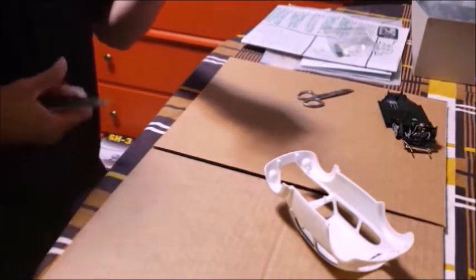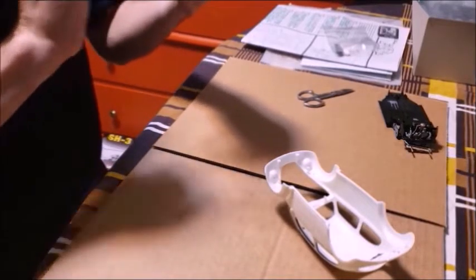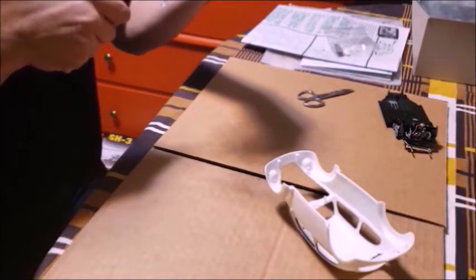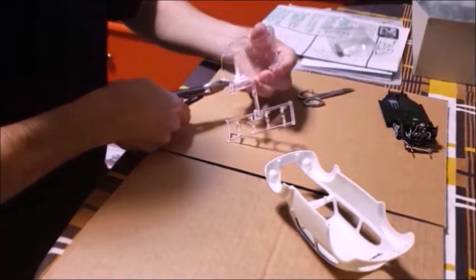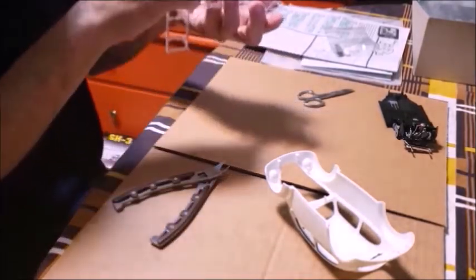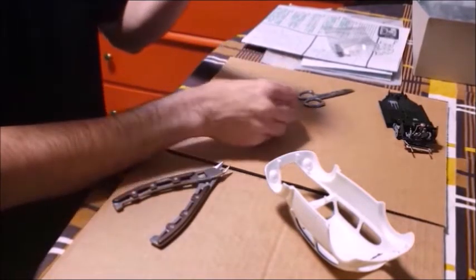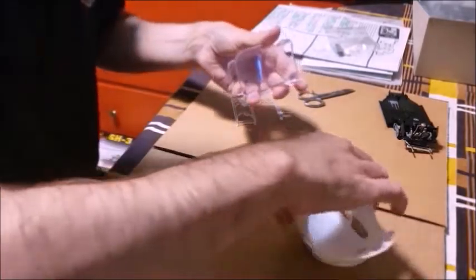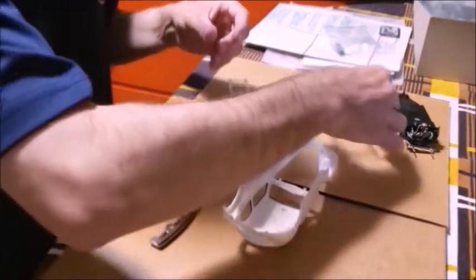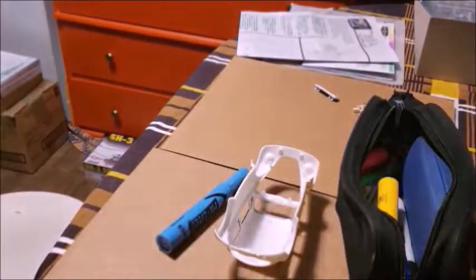So let's see here. I see where I have to cut. Careful, don't want to smush the glass there. There. That should do it. There we go. Okay. So, let's make sure that the windows angle the right way. There we go. Front window, back window. Perfect. So I'll get the glue ready. I'll put it in and we'll see how it turned out.